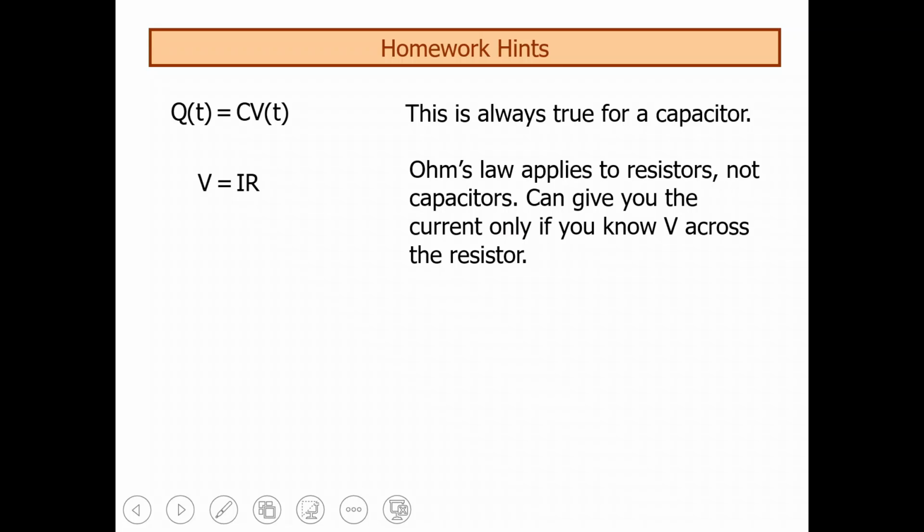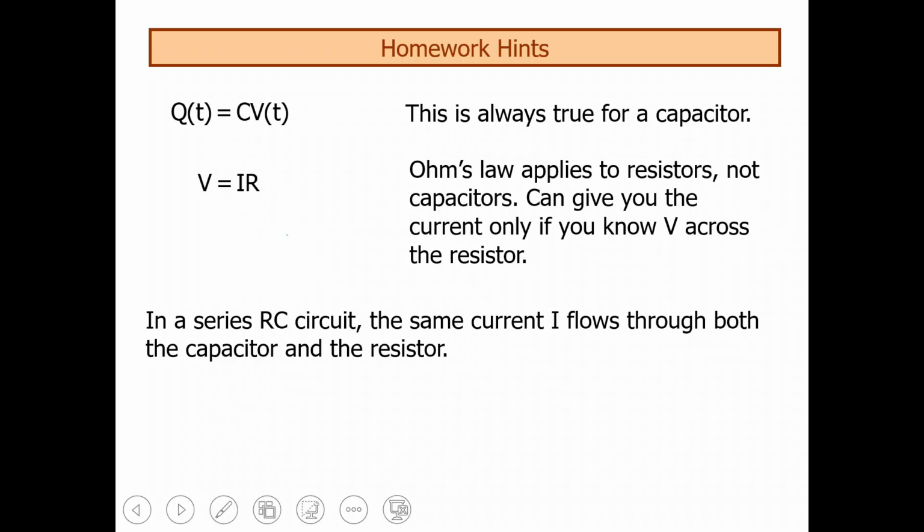So if you know the voltage across the resistor, you can find current. In some cases, the current through the capacitor and the current through the resistor are the same. Sometimes they're different if you have different branches, so you do have to be careful. As long as you're dealing with a simple series, the current through the capacitor and the current through the resistor are identical. They will not necessarily be identical in some of these other cases, like for example the one that I just drew for you on the other slide.